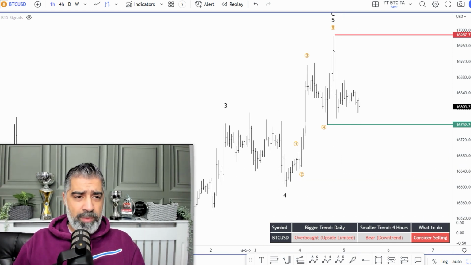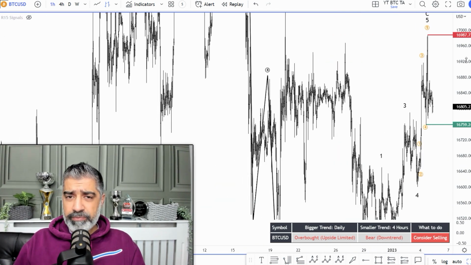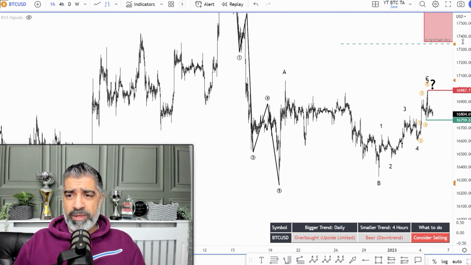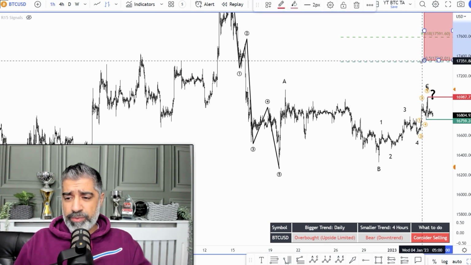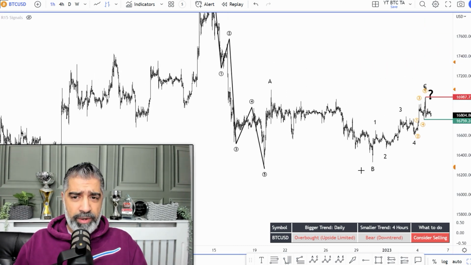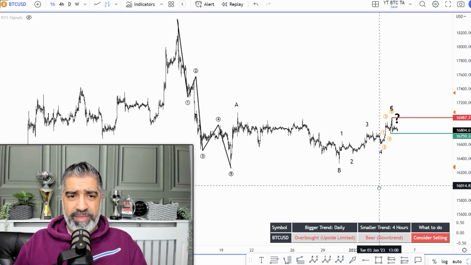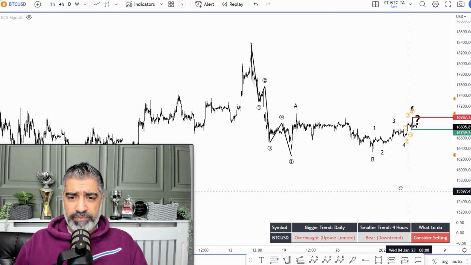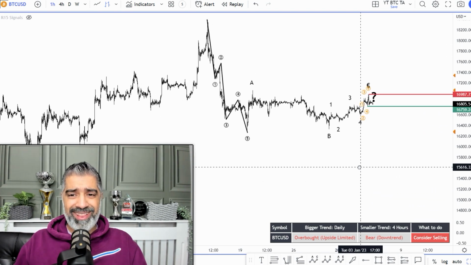So let's just zoom out. All right, zoom out. I'm going to keep it on a 1-hour chart. Just going to zoom out a bit. These targets won't actually hit, so we can actually get rid of those. And I just want to zoom out a bit more here. This is what I want to look at from this context here. Right, so we're really going to get a nice viewpoint of what's likely to occur.